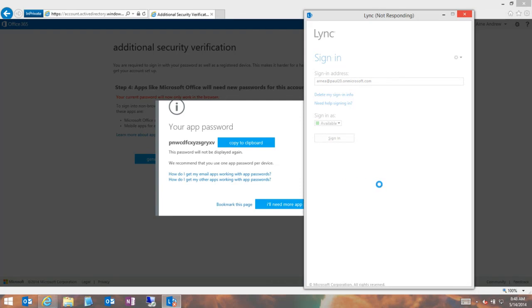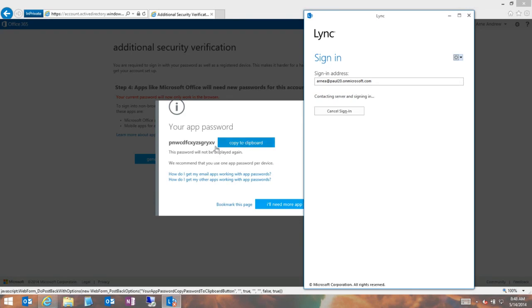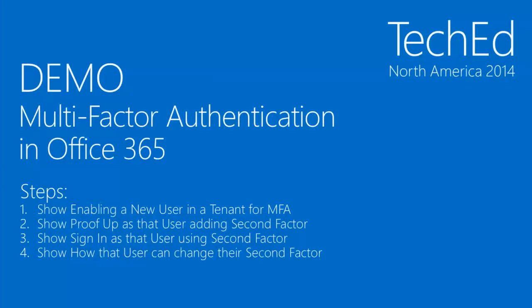Not responding. Yeah. All right, so what I should see here is I should see the username password dialog come up. I can hit paste to paste in my app password, and that is it. I'll then be signed in with Link. If I tried my account password, I wouldn't get any further. All right, so let's switch back, and we will carry on.